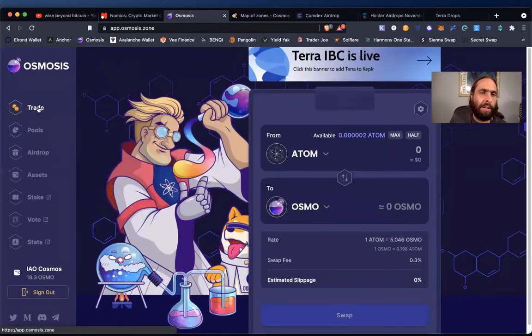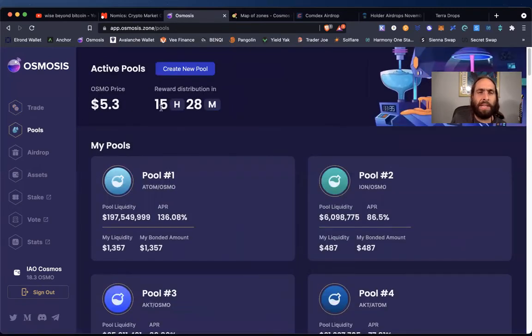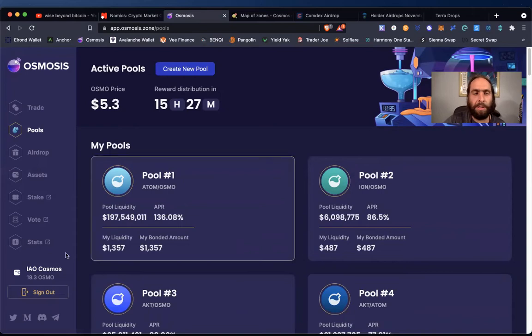So to add to it, of course, you see that these rewards are distributed every day. So when I come back to pools, you'll see that it shows 15 hours and 28 minutes. So in 15 hours and 28 minutes, based upon the liquidity provided here, there will be an automatic distribution of Osmosis directly to the wallet. And this is what's fun about Osmosis. One of the many things you're about to find out is how inexpensive it is to experiment on the IBC on Osmosis, to partake and to be exposed to these different protocols.